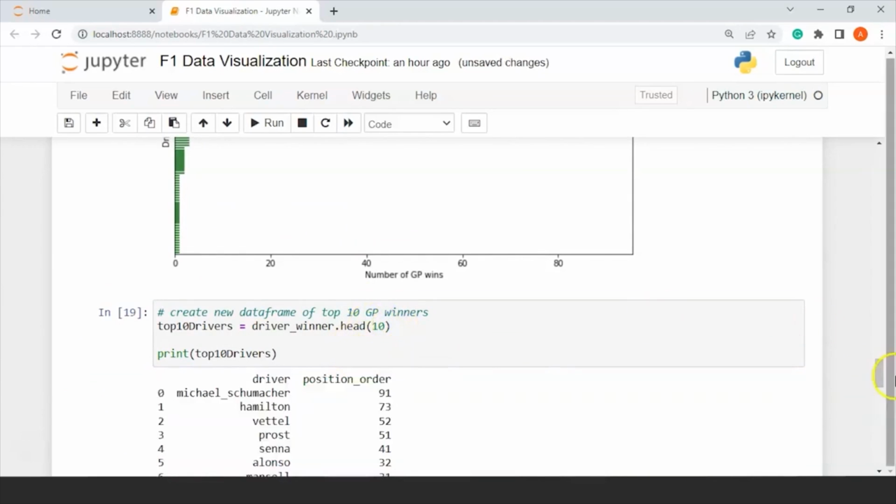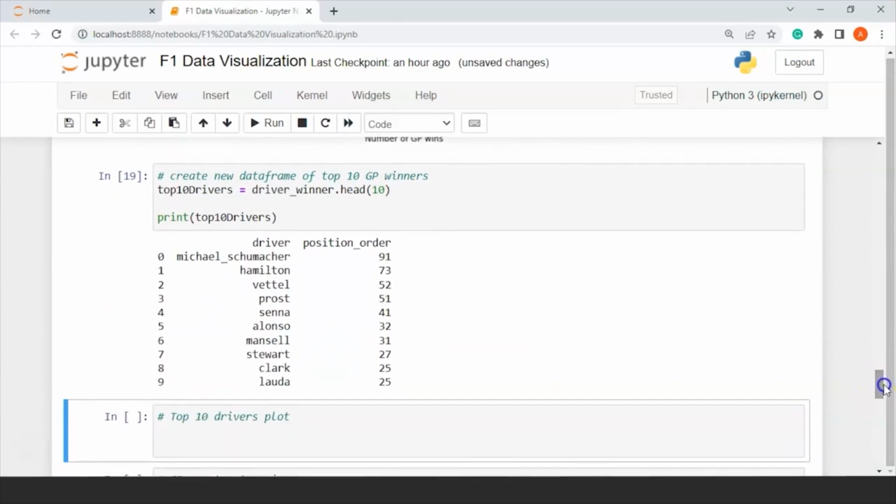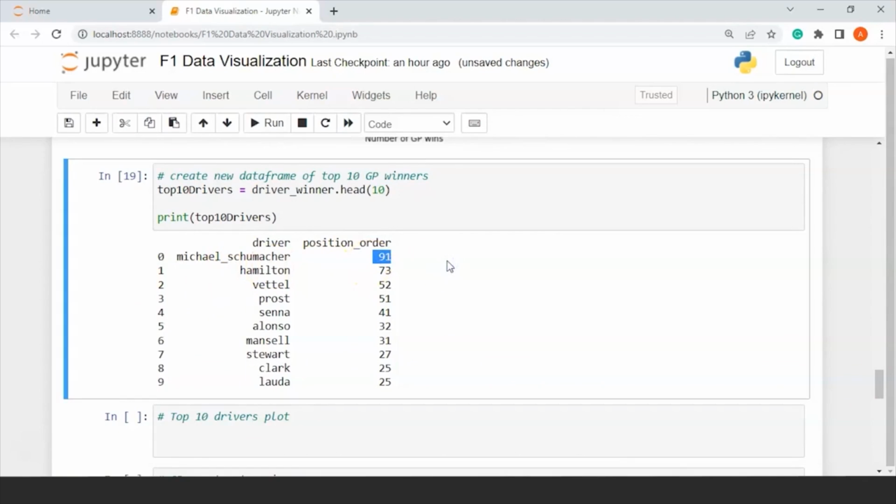If I print it, you can see here, as per the data that we have, Michael Schumacher is the position order leader with 91 GP wins. Then we have Hamilton, Vettel, Prost, Senna, Alonso. Then we have Stewart, Clark, and Lauda.